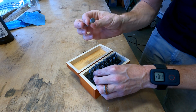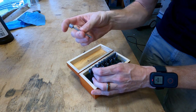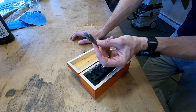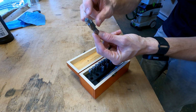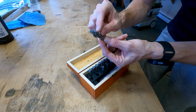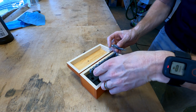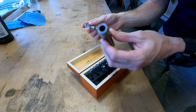So if you had a 3/8 of an inch tuner hole, which I do for these guitars, you would use this pilot here and you place it in the bit like that, and boom. This is going to follow the existing hole. This is going to cut your counterbore. And this whole thing, by the way, goes in a drill press.